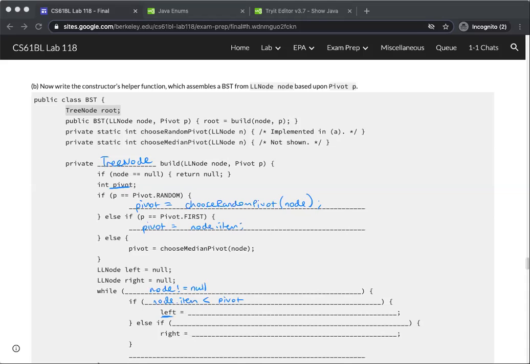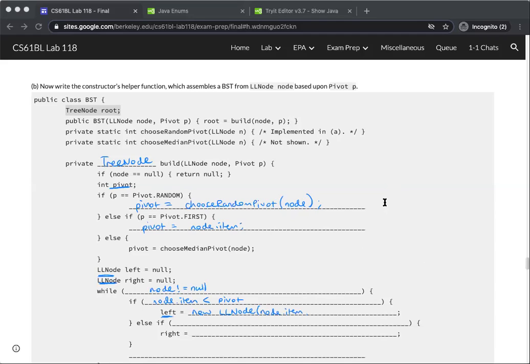So if node.item is less than the pivot, then what is left going to be? Well, we're trying to build these left and right LL nodes, right? And also their names are pretty helpful. So it makes sense that we're going to create a new LL node. And what do we need to pass into an LL node? If you refer to the top of the question, LL nodes take in an int item in the constructor, and then the LL node next. So we know the item is going to be just node.item. And what is going to be the next?